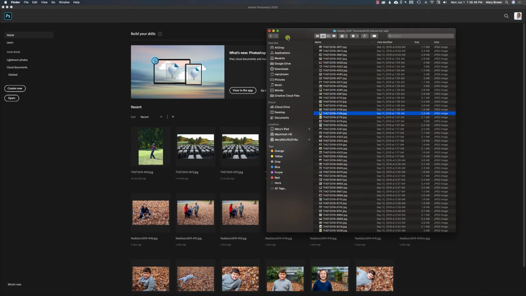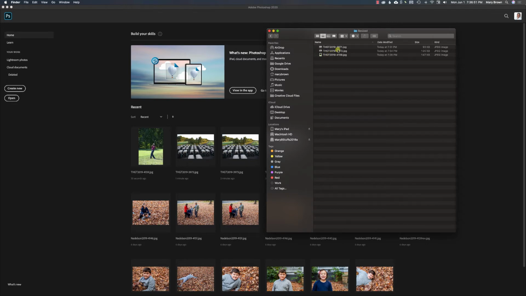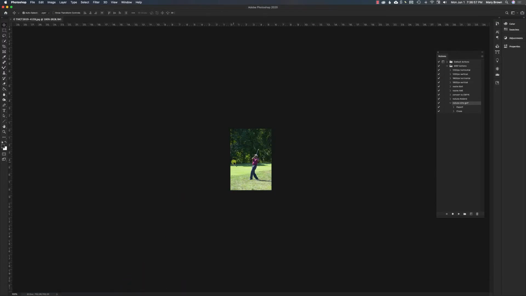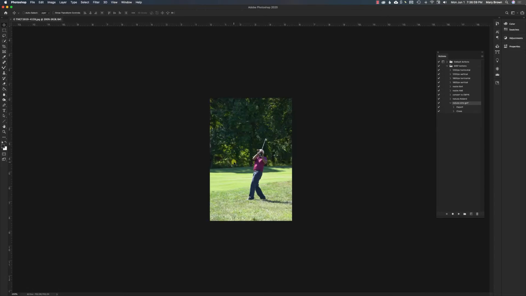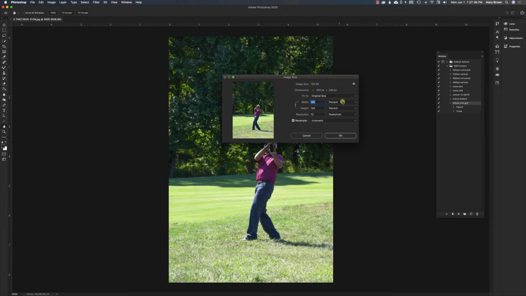I go back to that. This is the vertical image. Let's open it. I think it made it too small. Image size, number of pixels.